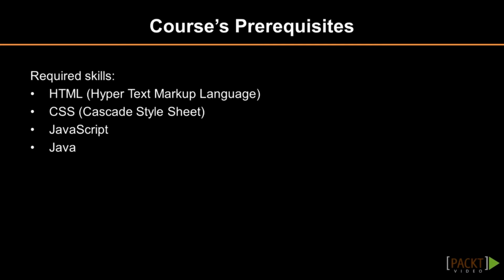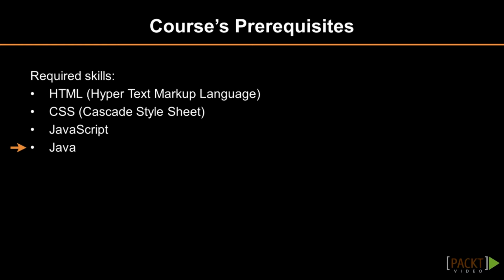To correctly understand all of the steps of this course, you should be a web developer with a working knowledge of HTML, the hypertext markup language, the standard markup language used to create web pages. Just a bit of CSS, cascading style sheets, the language used to describe the look and formatting of a web page. Then JavaScript, the computer programming language, which is part of web browsers, the implementations of which allow client-side scripts to interact with the user. Finally, you'll need a bit of knowledge about Java. It's an object-oriented programming language that will be used for backend development.